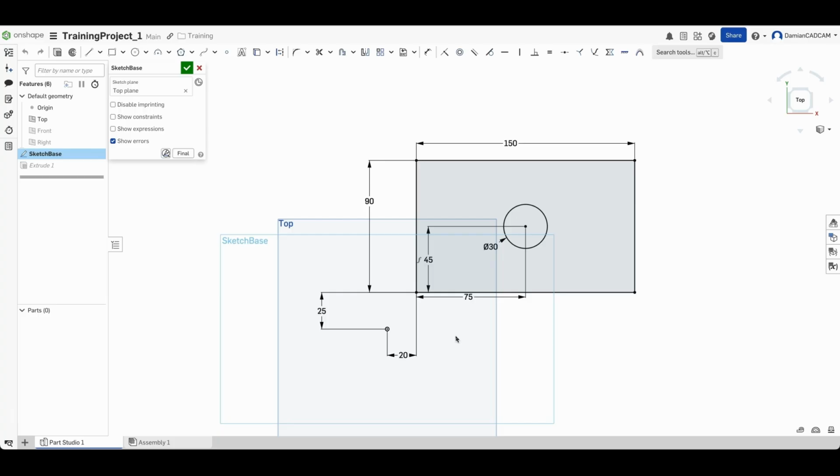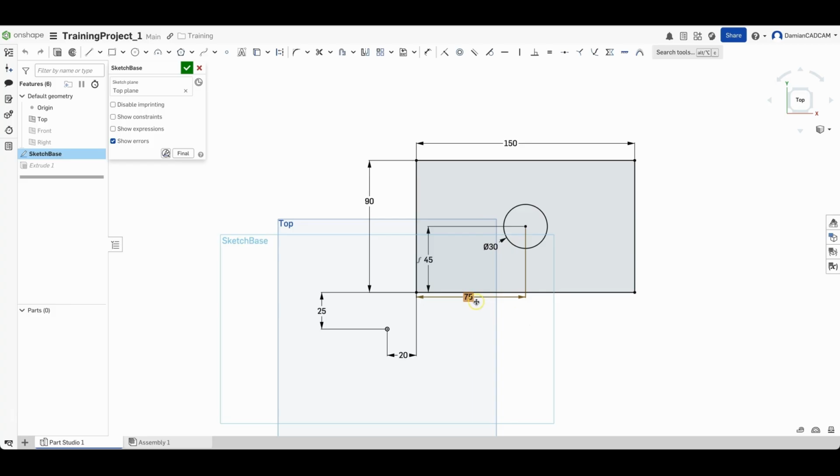In such cases, we can use dimensions to define the position of geometry, but we can also use constraints to define relationships between geometries. And in this case, if I want this circle to always be positioned at the center of the rectangle, we can use constraints that will ensure that, regardless of what the dimensions of the rectangle are, the circle will always be positioned at the center of the rectangle.